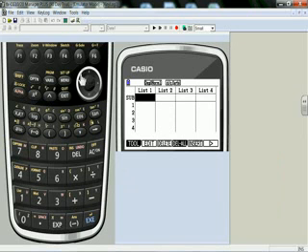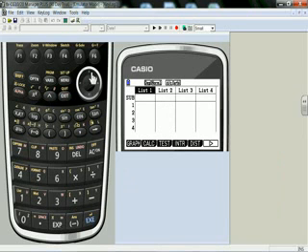I've got my data list. I have cleared it all out. Today's question is, can we do a hypothesis test on some data that we generate randomly? So I'm going to go to the beginning here. I'm going to go to options. Let me go back up to the top.